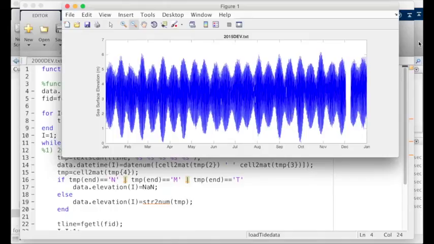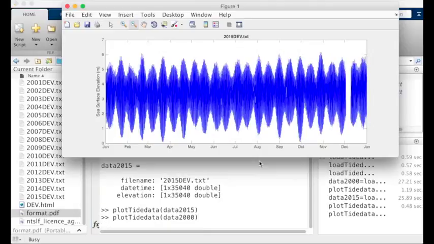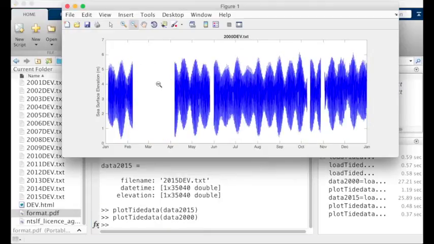So particularly if I switch back to the year 2000 data, where we've got quite large gaps within the data set, it could be that we're interested in, well, what should the tides have been during these periods?